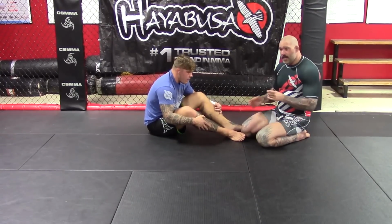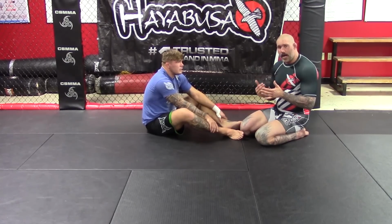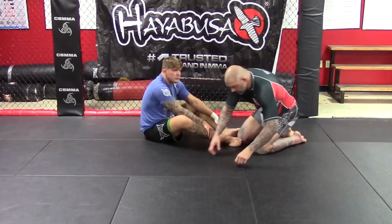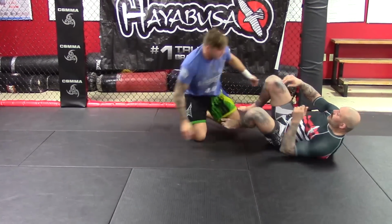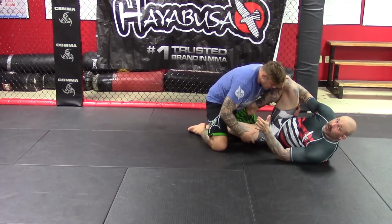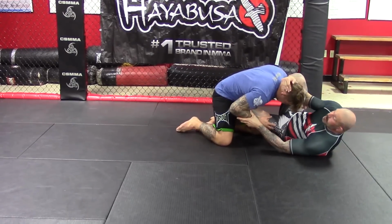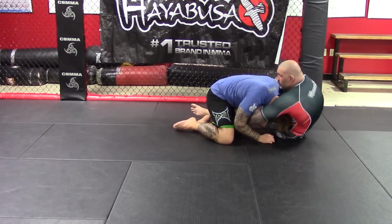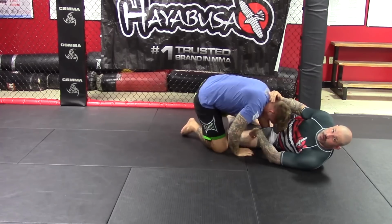So even if you're in some poor bottom positions, like you're in a bottom position, for example, I'm here and I'm working like an open guard scenario or half guard kind of scenario, and if I have his head and I'm working and I stretch him out and I lock, all I have to do now is treat it like a guillotine, and I got a powerful choke.